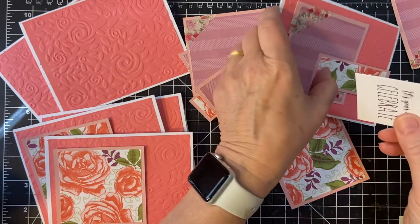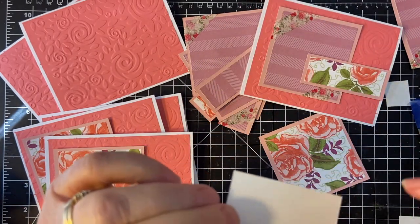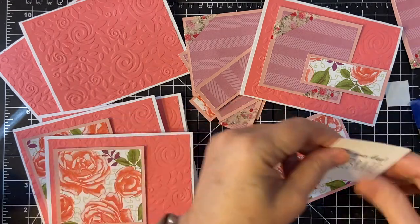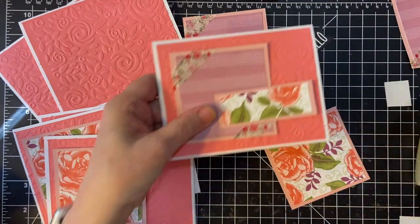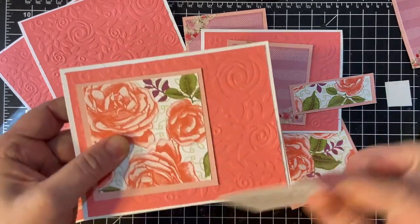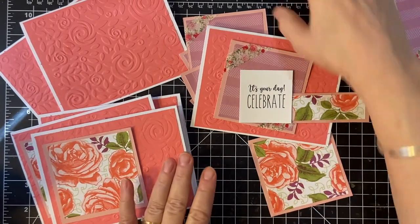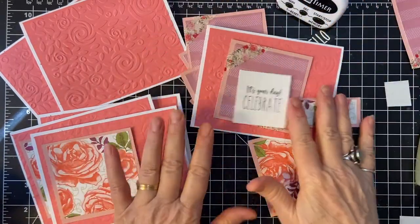And then next time I will be popping this side up with mini dimensionals because of the thickness here. All right. So that's what we got done in this round of 10 minutes.